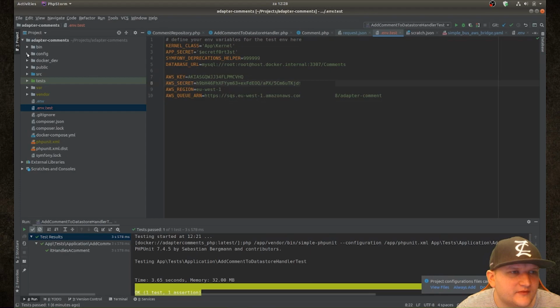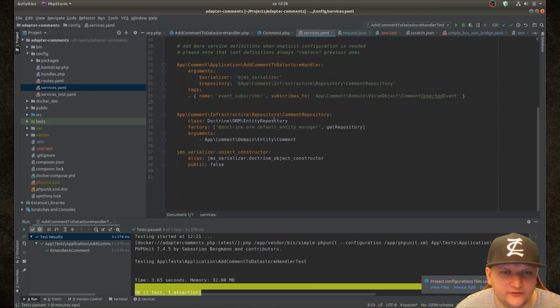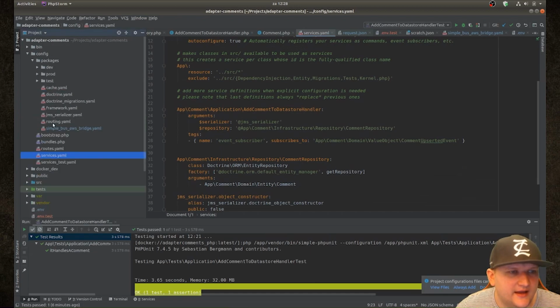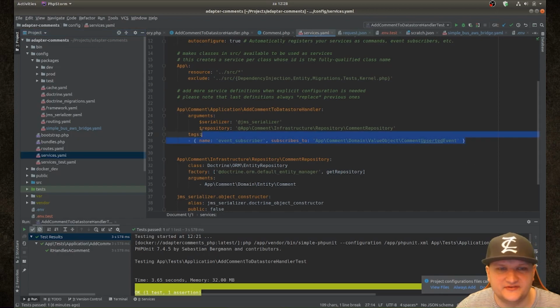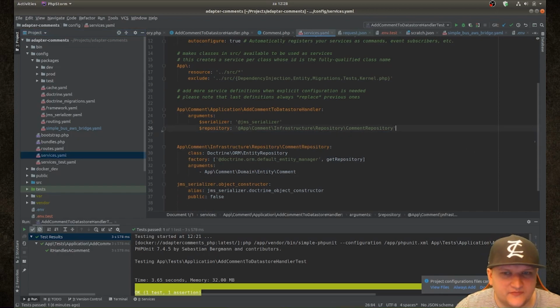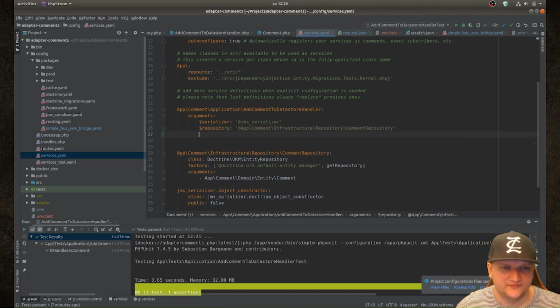All right. Next thing, we go to our services, and we have to define which event the data store handler actually needs to subscribe to. So you can see this over here. This is our current data store handler, and it has a tag. It doesn't have anything coupled to it. So what we're going to do is we're going to say towards the serializer, not the serializer, sorry, wow. We tag this service so it listens to events from specific namespaces from the queue. That's what we're going to do right now.